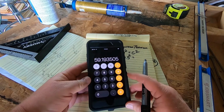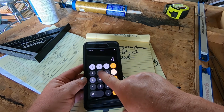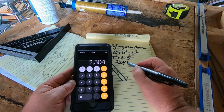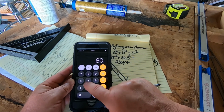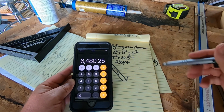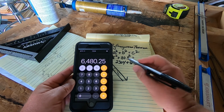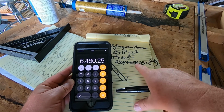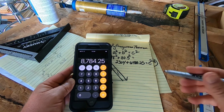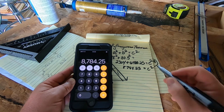Let's go back to the regular calculator so I can get bigger numbers on it for you. So we have 48 times 48, 48 squared, is 2,304. We're going to add that to 80.5 times 80.5. Remember, squaring is multiplying a number by itself. 6,480.25. That equals c squared. So we're going to take that, add it to 2,304. And we get 8,784.25 is equal to c squared.